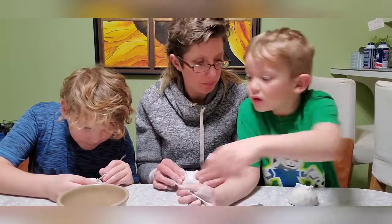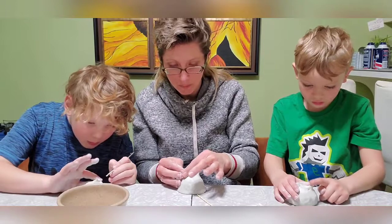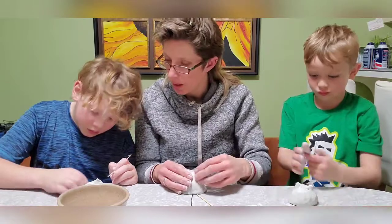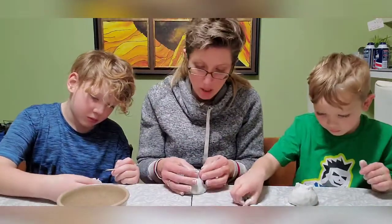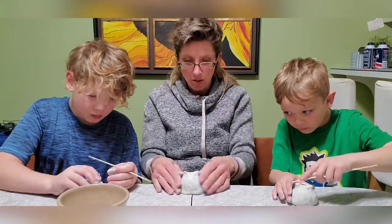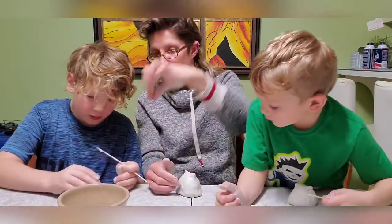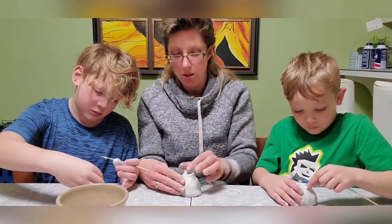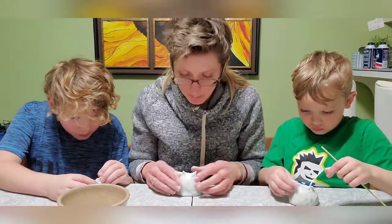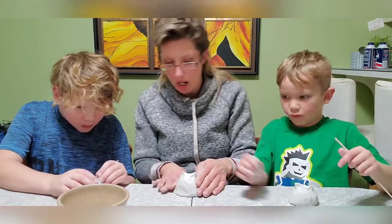There we go. Mine's breaking. Okay. It's going to be a little bit thinner on the ears, but yeah, yours look pretty good, bud. Try to get them thicker so they're not too thin. Like that? How do you get it thicker? Yeah, pinch this way and this way, right? You can pinch like that on sides and front and back. Just like this. Yep. There you go, and smooth it out. Watch for those cracks still.